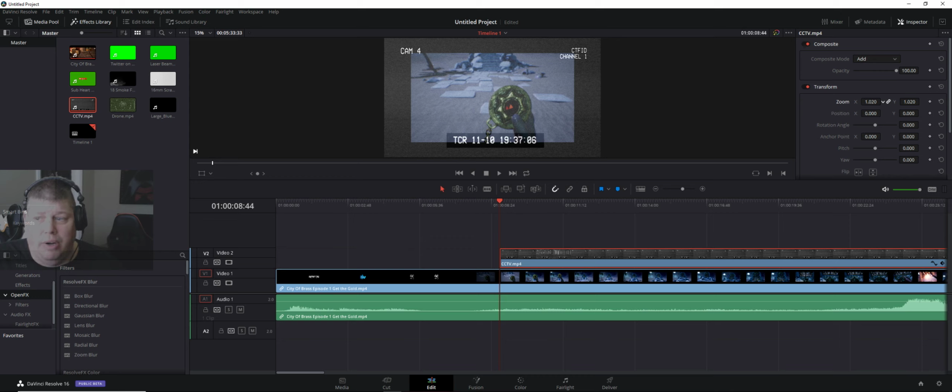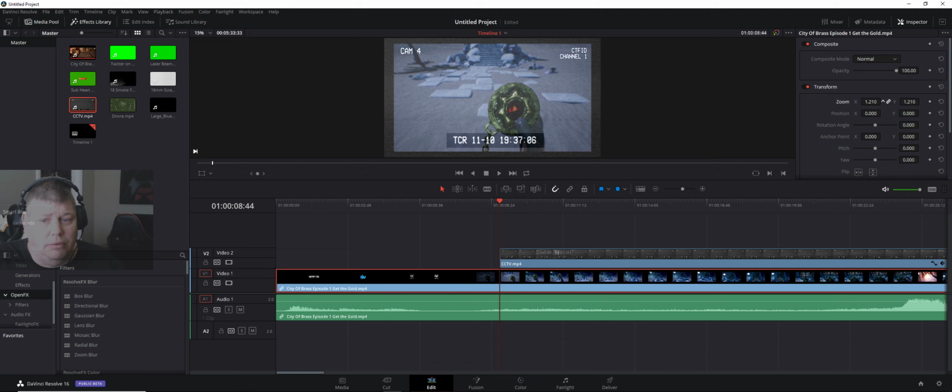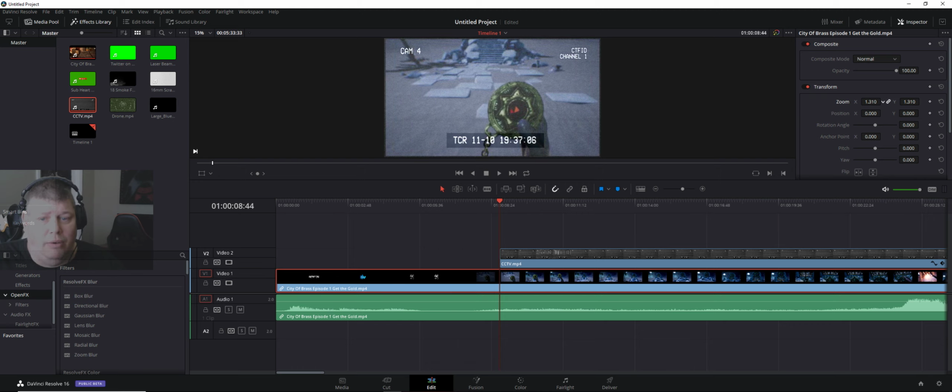Now what I would do is bring it out like this, but then you see how it doesn't match? If you come down here and left click here, you can zoom this out. Now it matches. Or you can hit this little button right here, which is a little reverse arrow.